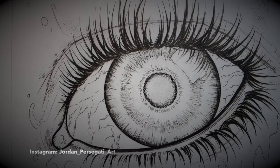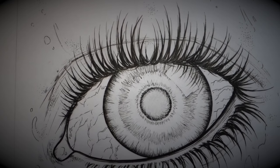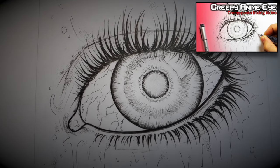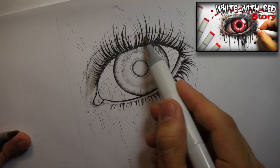In this video, I'm colouring in this creepy as hell eye that I drew recently. You can check out the inking video if you want to see that process first. You can also check out the story video for the Creepypasta white with red, which this drawing was for.